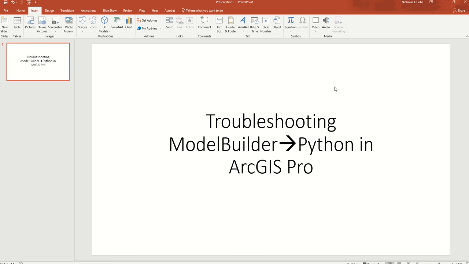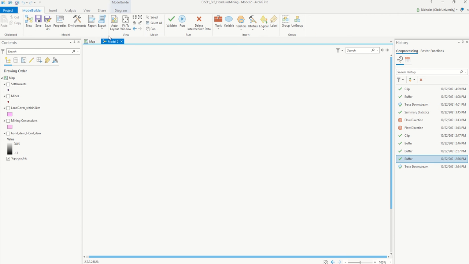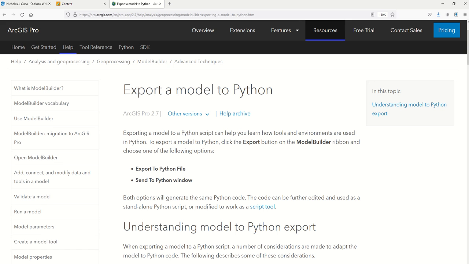If you remember, this is the last step that you're asked to do in Exercise 7, which features ModelBuilder. The problem was that in ModelBuilder, the student was unable to find an export button up here. And I couldn't find it either. It wasn't there. This was surprising to me. I double checked what I had done and went online. It's always a good idea to just Google the problem and look at any Esri documentation pages.